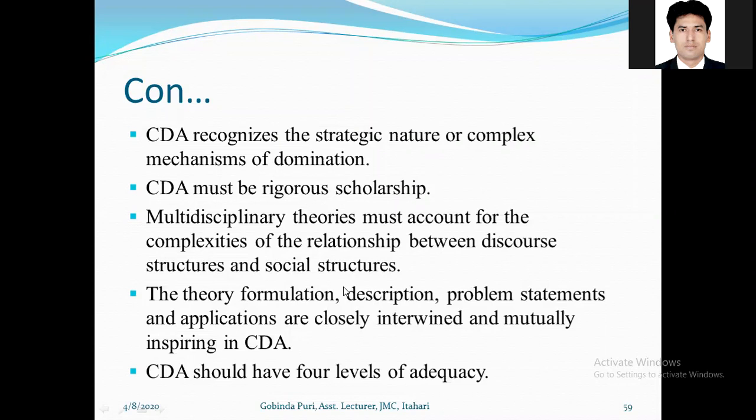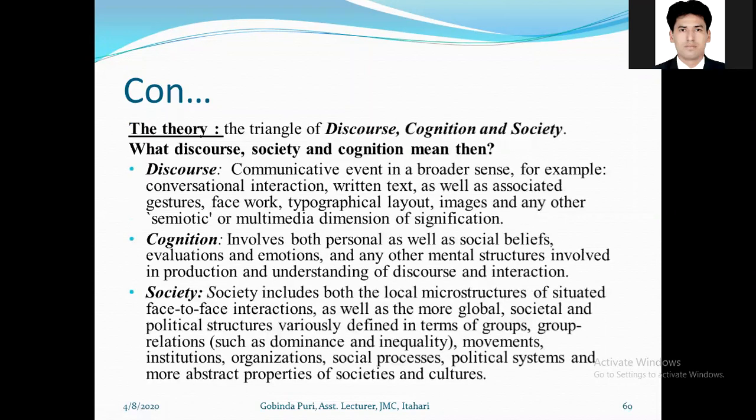So CDA should have 4 levels of adequacy. Let me go very quickly. We have 4 minutes only. Yes. The theory, the triangle of discourse, cognition, and society. Triangle, you understand triangle? I presented you the picture last time in my class. I don't know whether you remember that class or not. Many of you were maybe absent also. So discourse, cognition, and society.